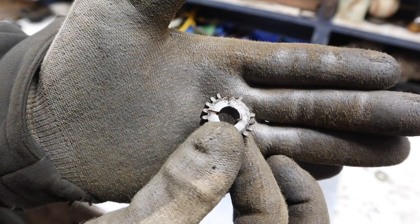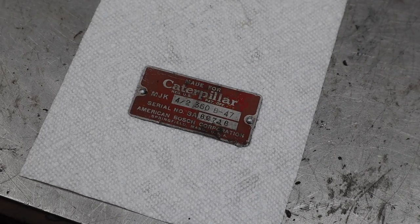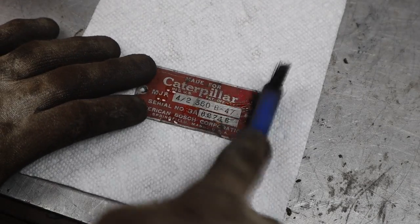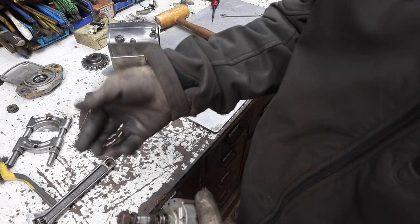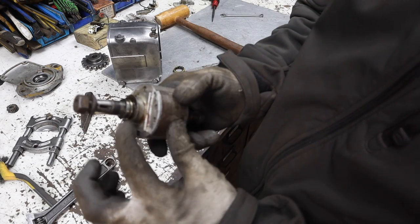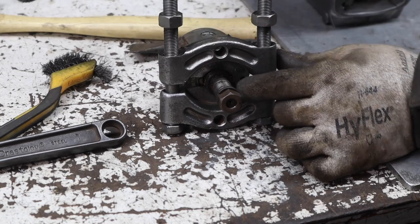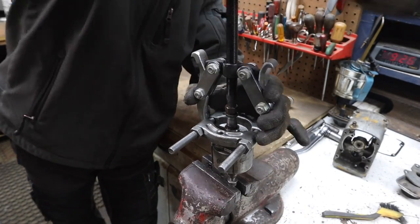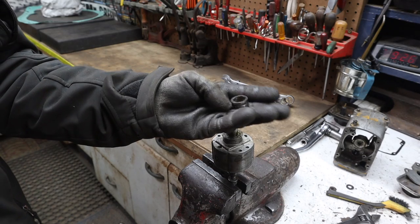So I need to find another smaller gear for the extra magneto and another bigger gear for the extra magneto. And clean up this badge. A little 3-in-1 oil. And a plastic brush, not wire brush. There's the outer bearing ring, the bearing race. The inner is still on there. Slippery little sucker. Here we go. Got the inner ring off.